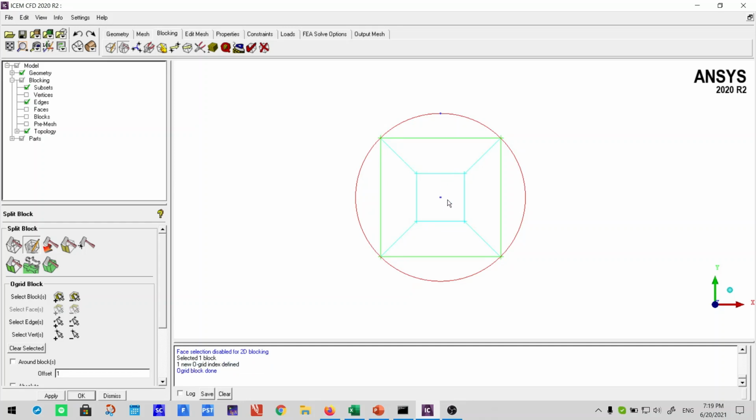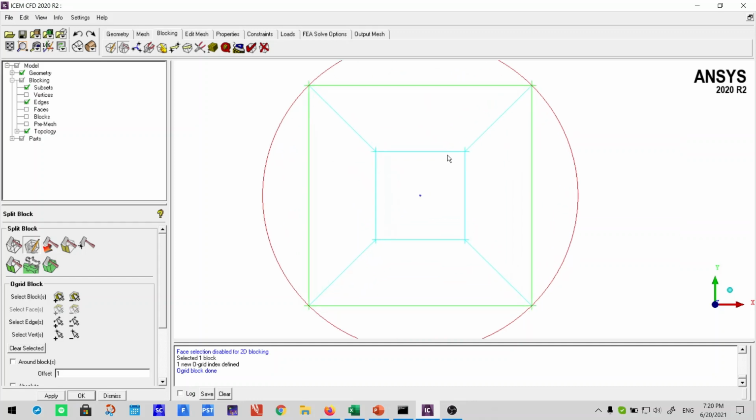As soon as I applied this, you can see that the single block has turned into 5 blocks. How? One is this one, second, third and fourth, and this is the 5th one. And this will help me to get an O-grid. Let me show you what has happened.